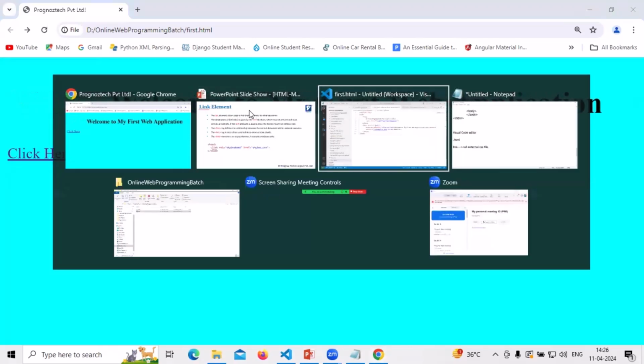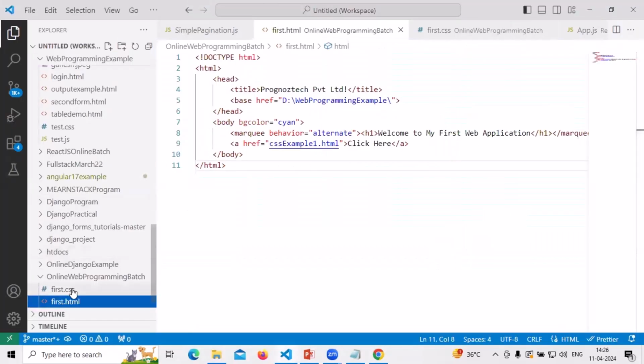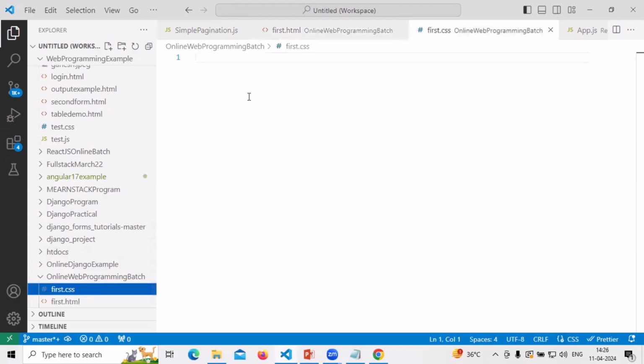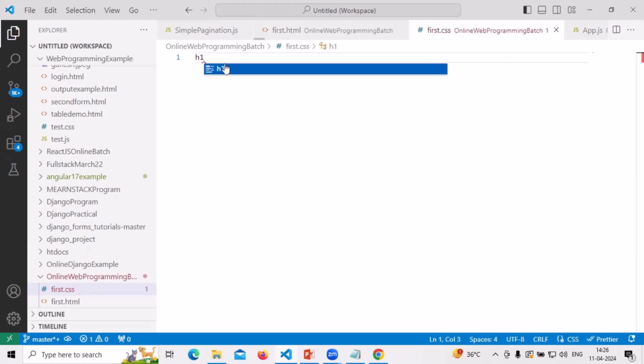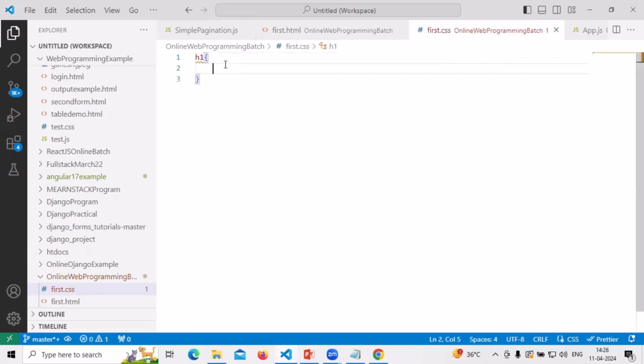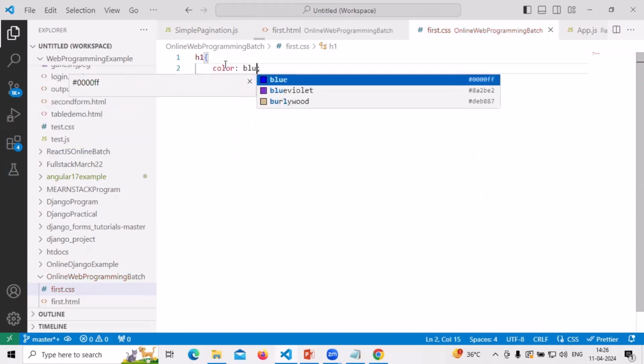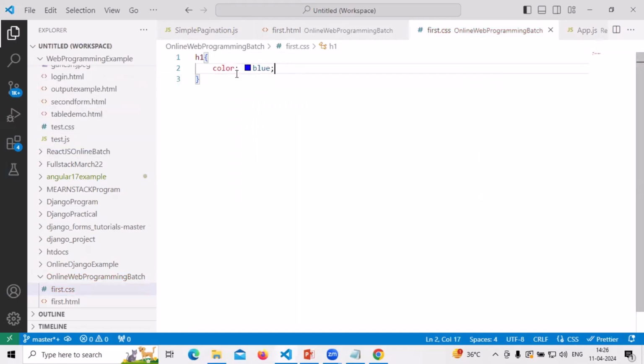We will discuss CSS in more detail later. Just understand the concept a little bit. I want to change the h1 element from black color to blue color. So here I need to write the h1 element, curly bracket start. In CSS, we have a property called the color property, and then I just have to write blue. Color is a property, blue is the value, and I'm going to apply it to the h1 element.